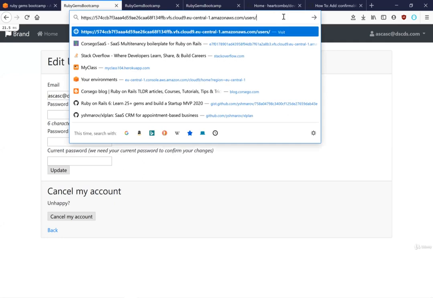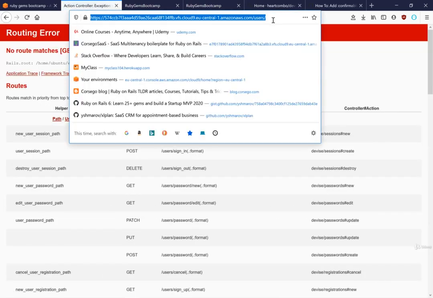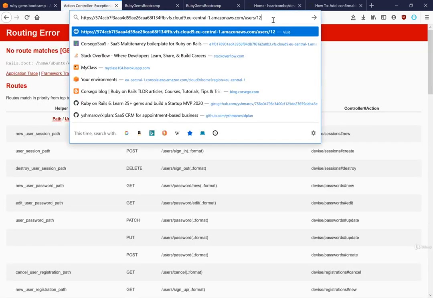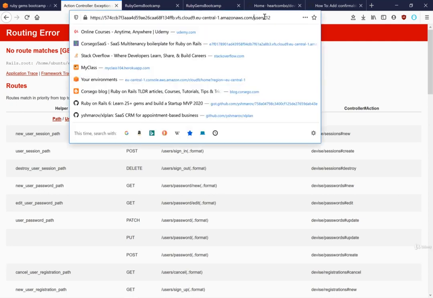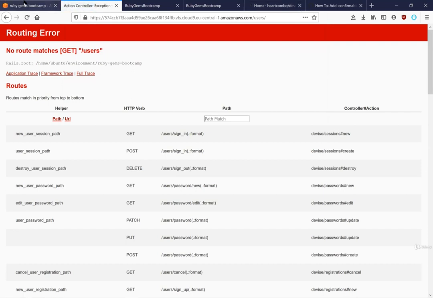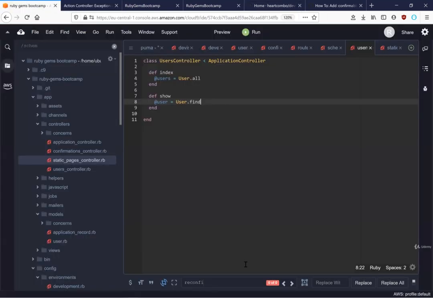So basically, we will have a users page on which we will see all the users, and a user page where we will be able to find the user by the ID. So such a URL would bring us to the user with ID 12, and such a page would bring us to all the users. Now, we will have User.find by params ID.